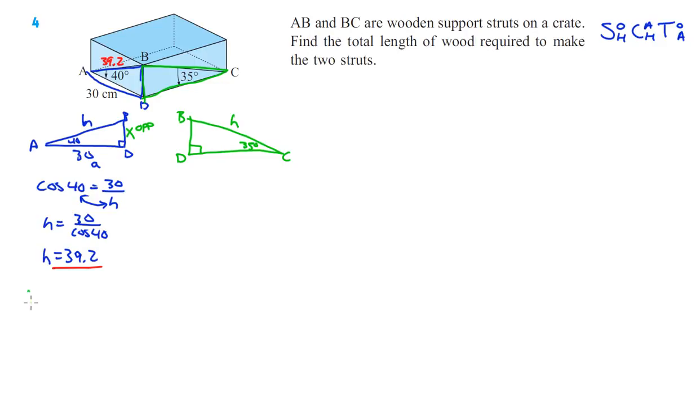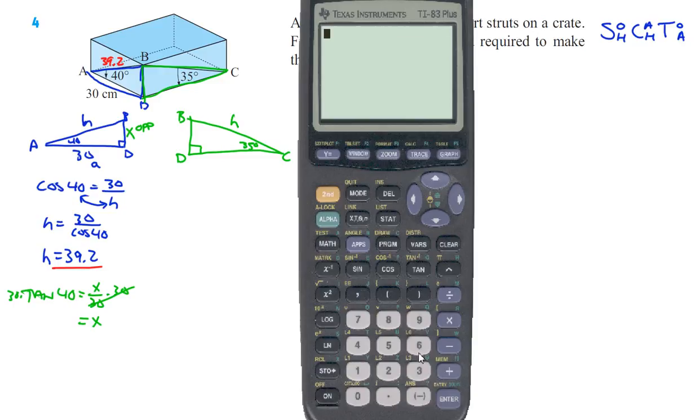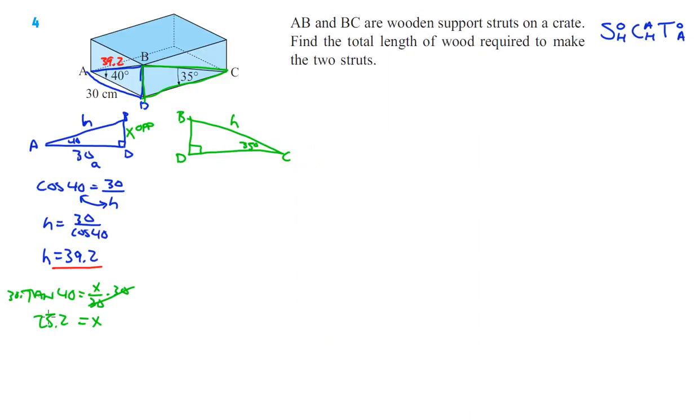So that's tangent. So we'll do tangent of 40 equals x over 30, right? The numbers in the denominator, so multiply both sides by 30, and we'll get x equals 30 tangent 40. So we do 30 tangent 40 gives us 25.2, we'll call it. Okay, so this is now 25.2. Now we can go through and figure out what that height is, right? Because this is the opposite, sorry, not the height, but the hypotenuse, and that's the hypotenuse.